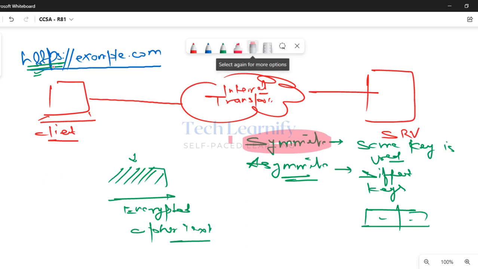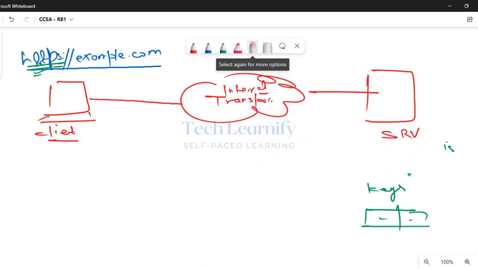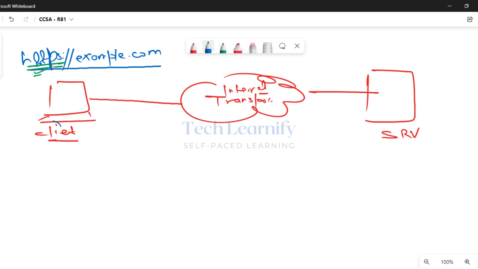Because you understand, if one party, the client or server, computes a key and transports that key over the public network, the internet, to another party, that is a big security threat. It means a client cannot send the key with the data. If the client has computed a key, the key cannot be sent along with the data, because the internet is not a secure transport. So obviously, a key can never be sent across a public network.